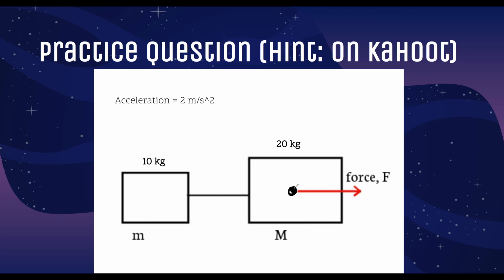Normal, gravitational, friction. Okay, we can neglect friction. You guys, we don't have to care about friction in this scenario. Okay, I see gravity and normal. That is correct, because this block is not flying downwards or upwards. It's just moving to the right with an acceleration of 2 meters per second squared.